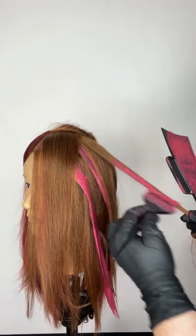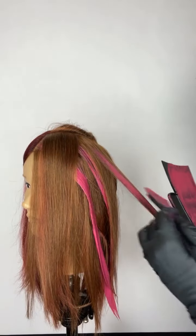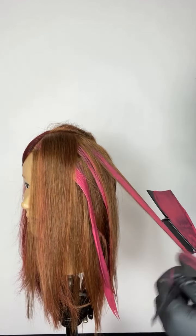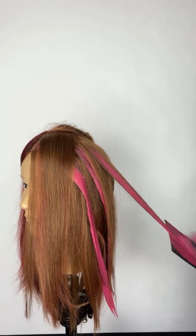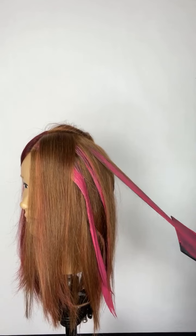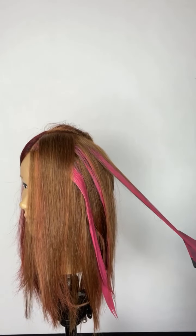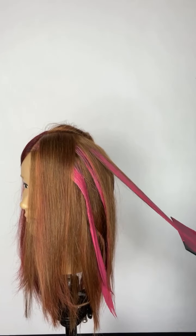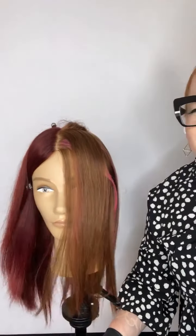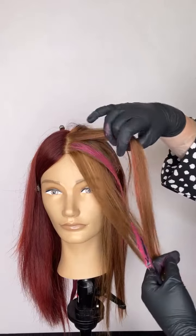So again, I still want to be higher towards the front, but then when it comes to this mid area, keeping it nice and low. Again, less is more. And if you have a client with darker hair, either naturally or artificially, that's the amazing thing about Magma, it will lift through artificial color as well. So if you are dealing with a level 3 or 4, can you use the red Magmas? Absolutely. It's actually my favorite. And if you were doing something like this on a client with darker hair, you may just want to do more sections to get more brightness through the ends. So up to you, and always thinking about that client suitability.